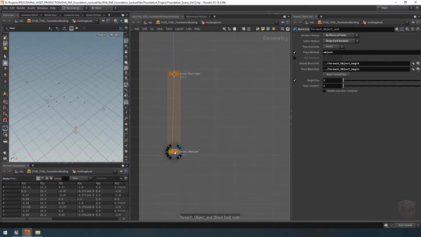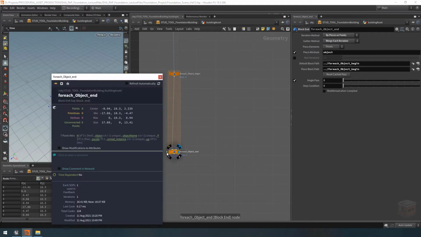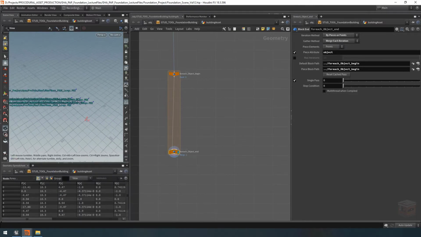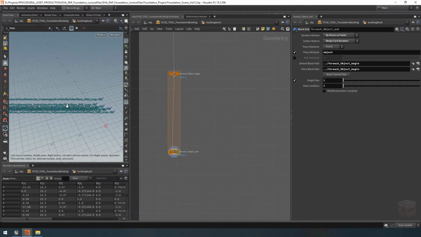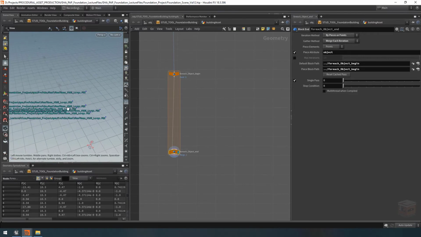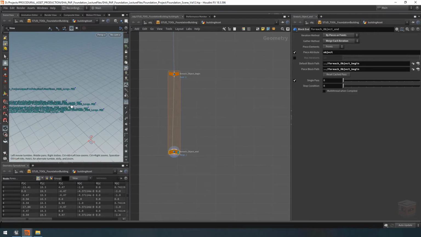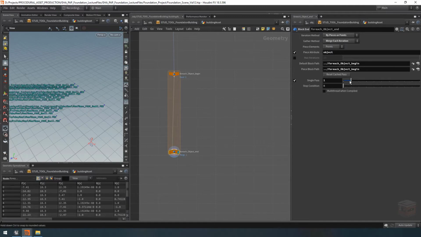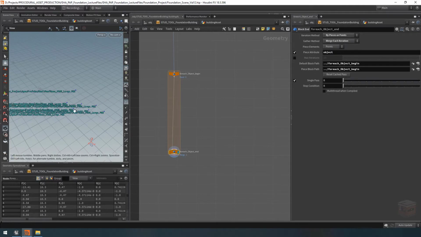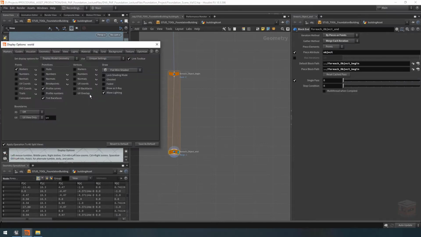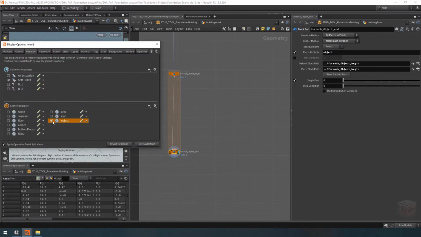Now if you want to see the actual object path, you can of course go to the info panel, click on the object string attribute, and this should expose that path. It's going to be a bit big on your screen, but at least you can see what each point is trying to spawn. And then here we have the small ones, and here we have the big ones. We're just going to hide this visualizer again.